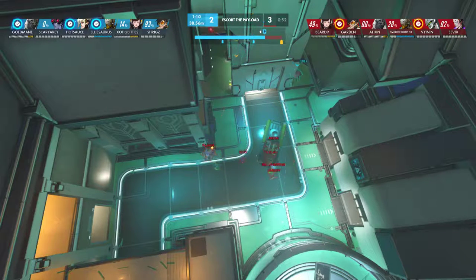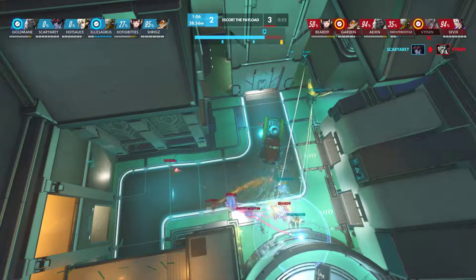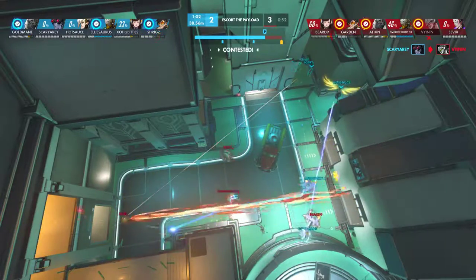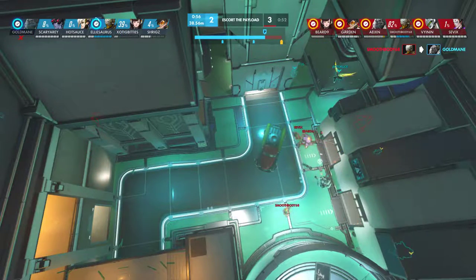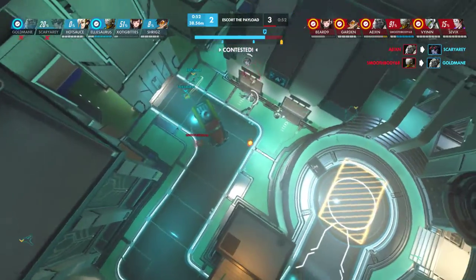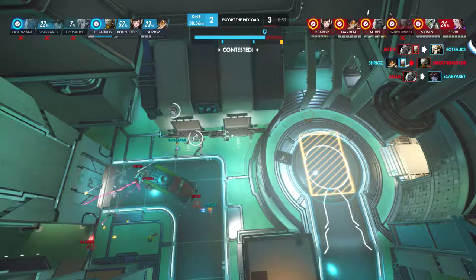Blue team has a significant ultimate advantage right now, if they can push in. They dive. Looks like they're trying to get the Zenyatta, but the Zenyatta can push backwards a little bit. And they use Coalescence to keep the Zenyatta up. And then they're going to push in. And their Widowmaker... I missed it, but their Widowmaker switched to a Genji. The Genji is charged Dragon Blade. They do take out the Zenyatta.